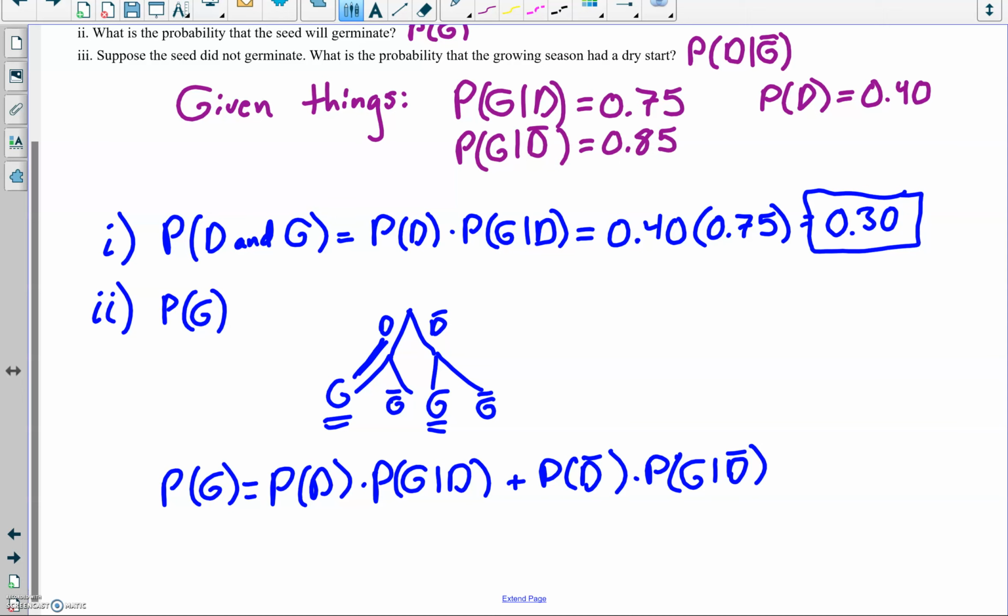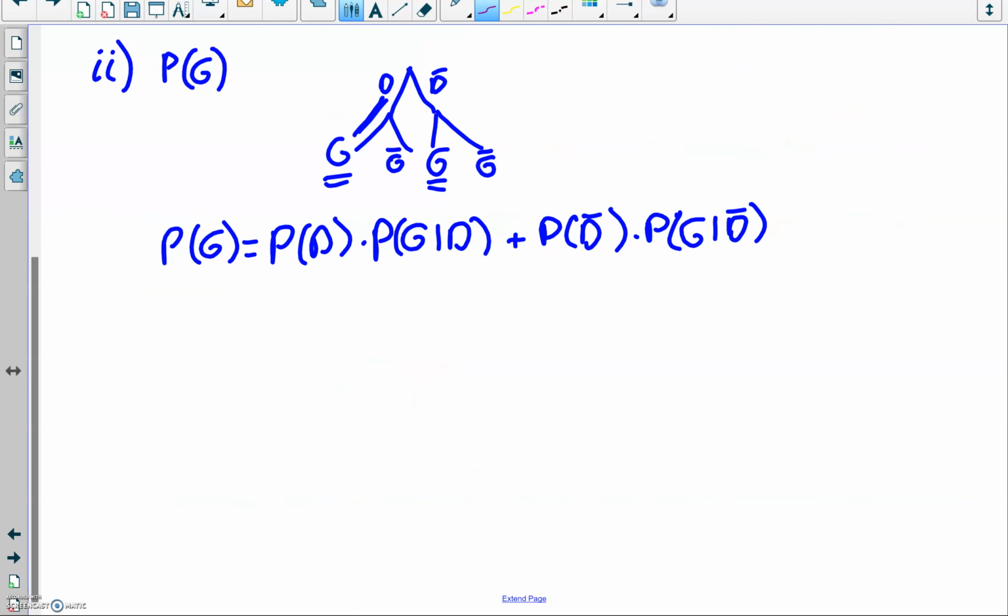So looking up above at the purple stuff here that I've got, it looks like we have all the information except for one piece. I've got the germinates when it's dry, germinates when it's not dry. I've got the probability it's dry. I need the probability that it's not dry. And again, if we're assuming that this is a true kind of black or white situation where it's either dry or not dry, then I can use 1 minus the probability of dry to get the probability of not dry. So those two go together to form the whole total of 1. So that means not dry is 0.6.